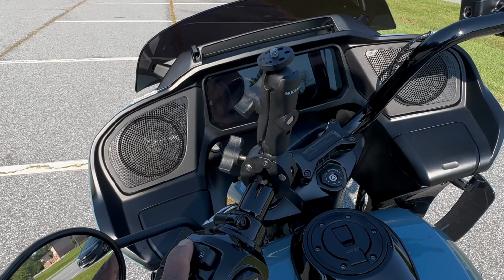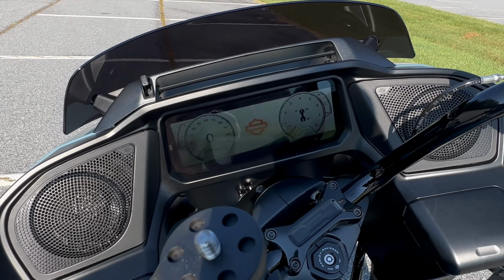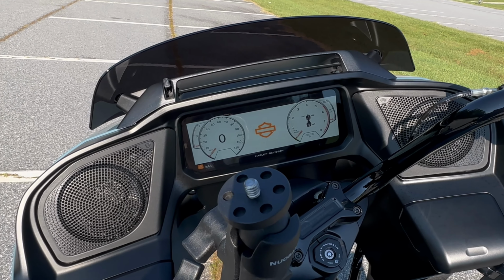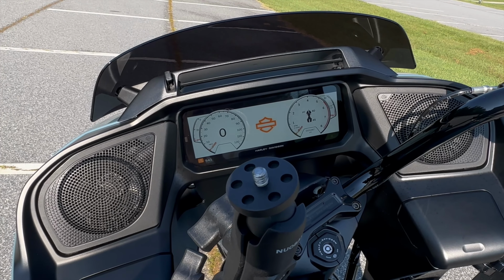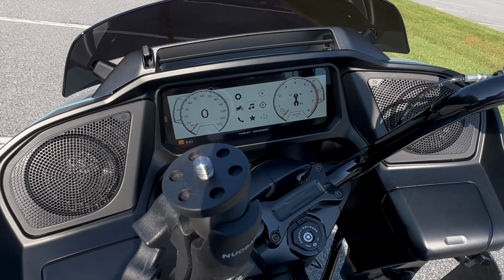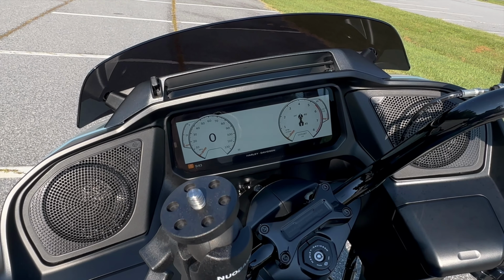Let me see, can I turn it on while cutting the bike on? I'm not sure if you can see that boot up screen. I know it's probably jumping or jittery because of the video. But that digital dashboard is just killer. It's amazing. It's bright, and it automatically turns dark at night, and then high contrast during the daytime. Right now it's trying to connect to my Apple CarPlay, and the music is probably gonna start playing in just a second. When it starts playing, I'll cut it off because I don't want to get copyrighted. Maybe not.